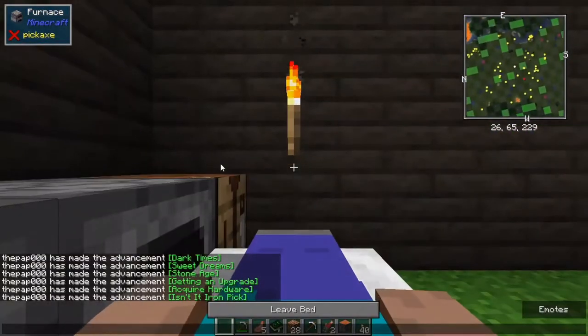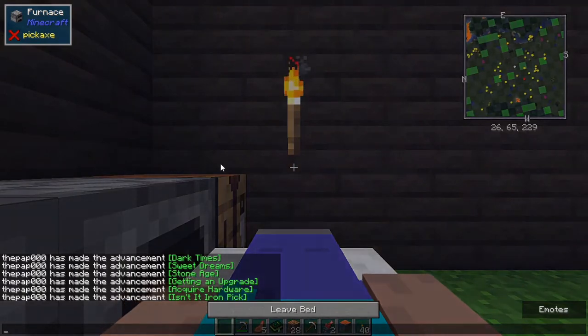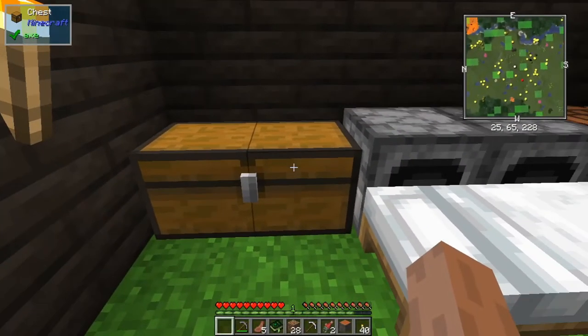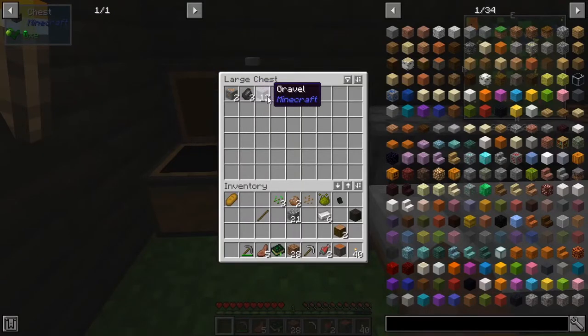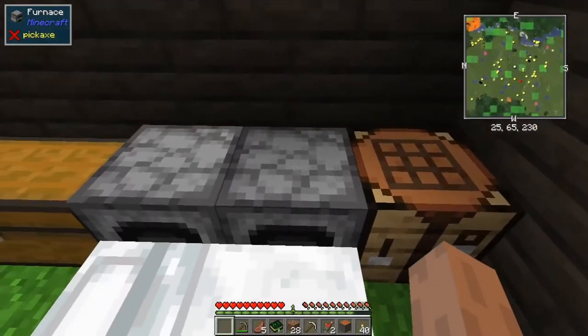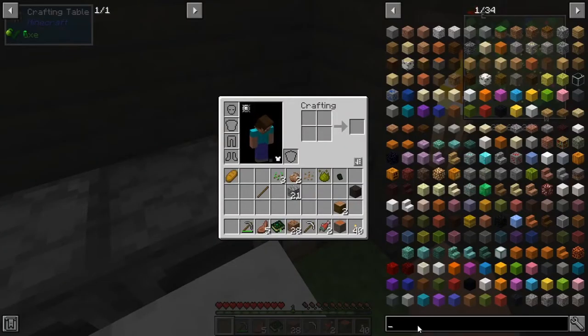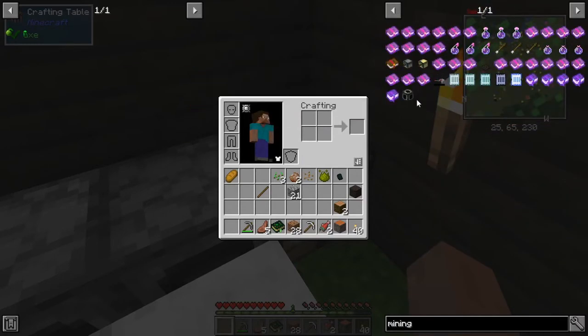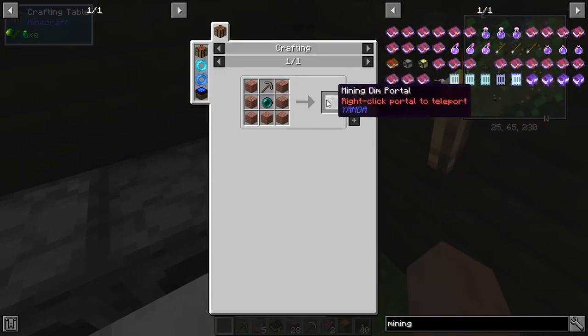Here it is. It's very pretty. It is my home. I like the home. It's pretty cool. But yeah, so we've got nothing really. But what we first want to do is get into the mining dimension, which if I show you this mining dimension, so here it is.